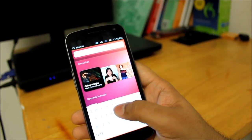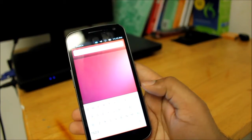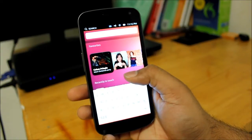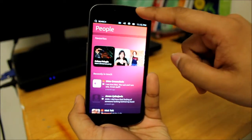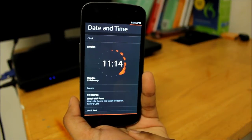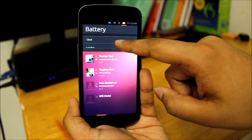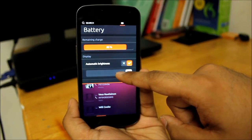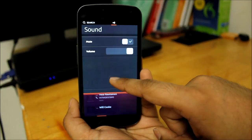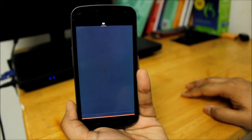The keyboard itself is very cool — there are lots of things to find out such as prediction. You can search for anything from here. Let's say I search for Facebook — okay, it's not finding it. I think it's just searching your contacts. To get into settings you just swipe from the top and move left to right. We have date and time but you can't really change anything here because this is just a visual preview. You can't modify settings. After date and time you have your battery life, your networks, and sound where you can mute or adjust volume.